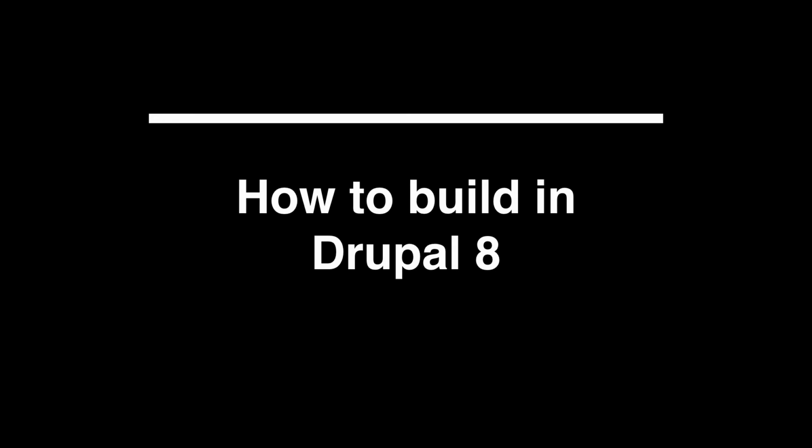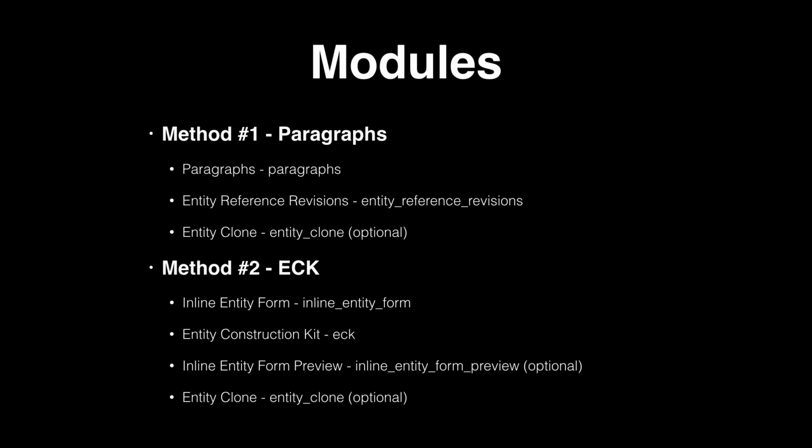So I'm going to talk a little bit about the build, your build options. I'm not going to go into a lot of detail. I'm just going to give you enough to give you a sense, and then you can take that information back to wherever you work and whatever you're working on. So there's 2 main modules, or 2 sort of parent modules, that you can use to build the slice template.